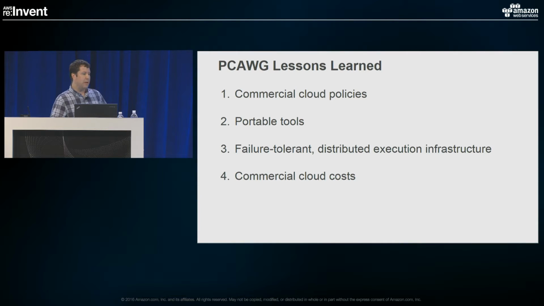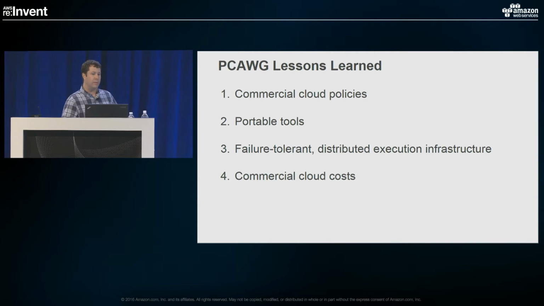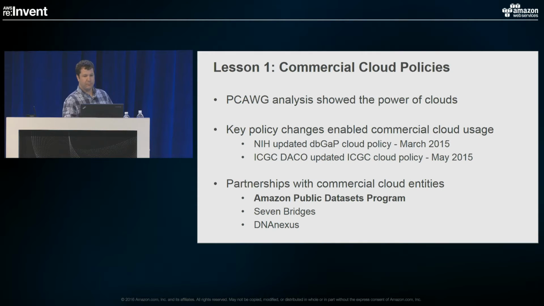The first one was a lesson about cloud policies and how those can really shape the capabilities of what we can do in clouds. The second was about how to make tools portable when we have so many environments to work in. The third was about how to make the execution platform distributed and fault-tolerant. And finally, we learned a surprising lesson about commercial cloud costs.